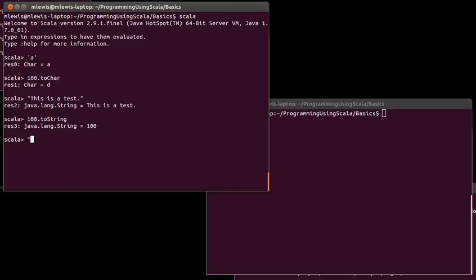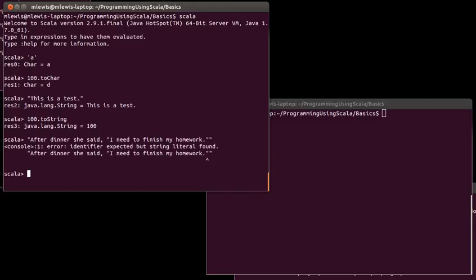So for example, let's say I wanted to do something like, after dinner, she said, "I need to finish my homework." Now, anyone who's had previous programming experience can look at this and immediately see that we have a problem. And if I go ahead and hit enter, you can see that there is an error here.